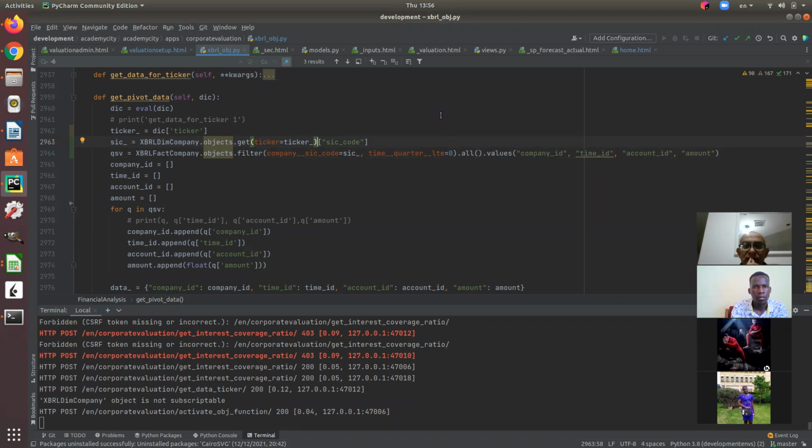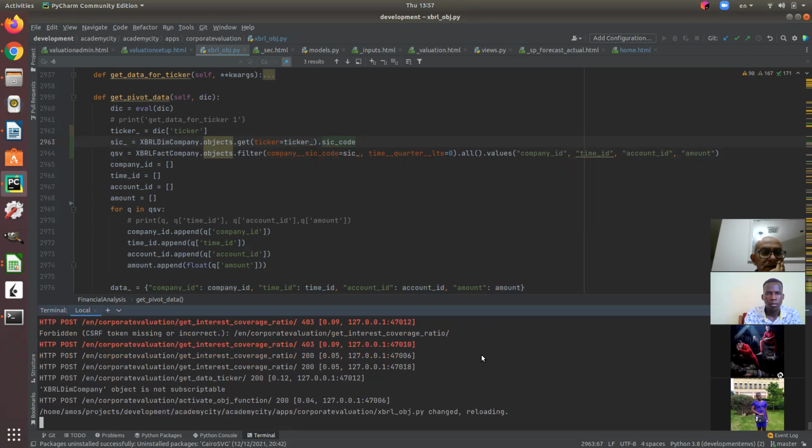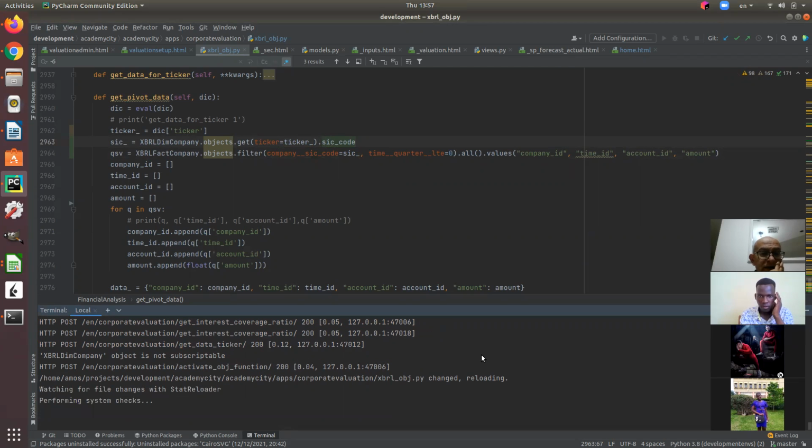How do I want to get it? I think that should work this way too. Let me see that. I think that should work, because it's a query set with one row.